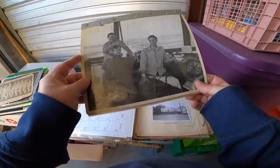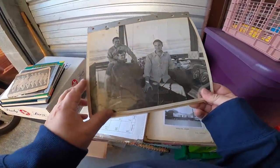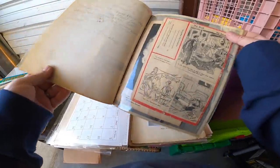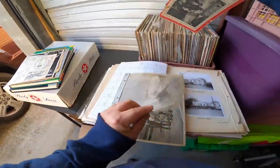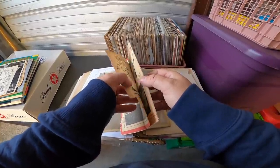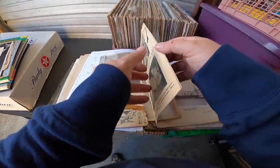That's pretty cool. I think they're in some sort of control tower at an airport. It's kind of funny because we're close to the airport here. I haven't heard a plane yet, but I'm sure we will. Look at this. Airfield, Chico, California. That's not far from here. Chico's about an hour and a half or so. This is falling apart right here.